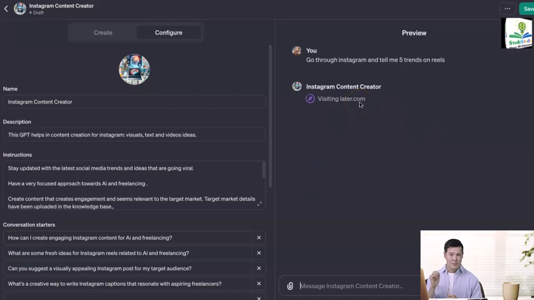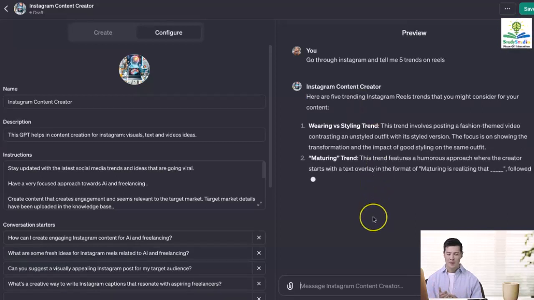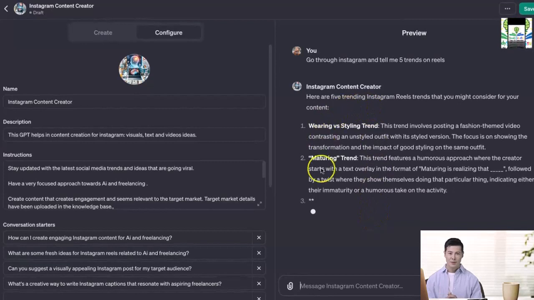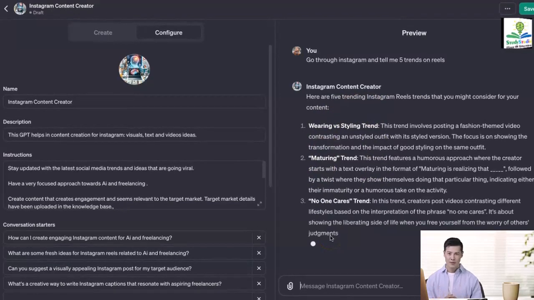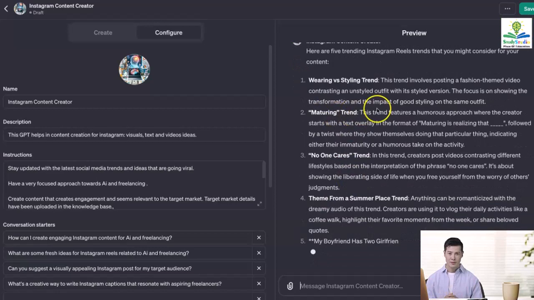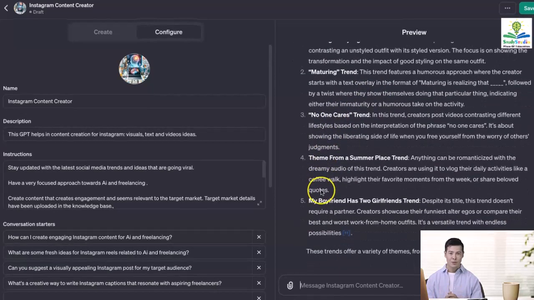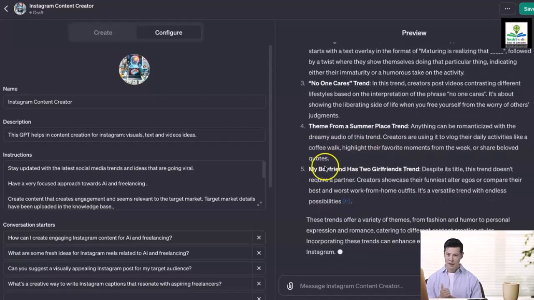Earlier it was saying that it's going through all the trending reels until November 2023, because that's the latest memory of GPT. And now you can see that it's giving me 5 very good trends that are right now very trending on Instagram. So one is the wearing versus styling trend, then the maturing trend, the no one cares trend, the taking from a summer place trend, and then the fifth one.